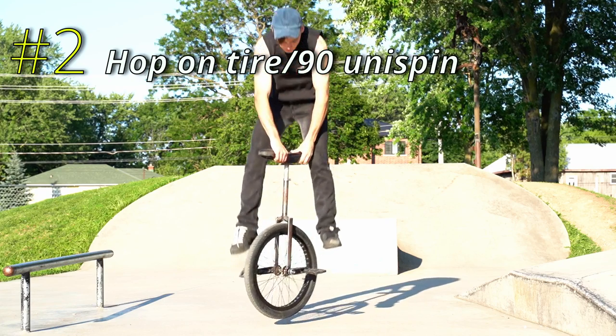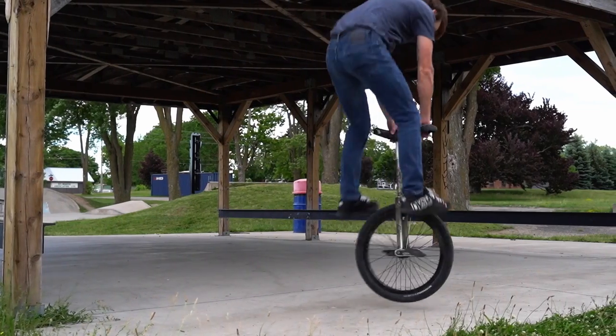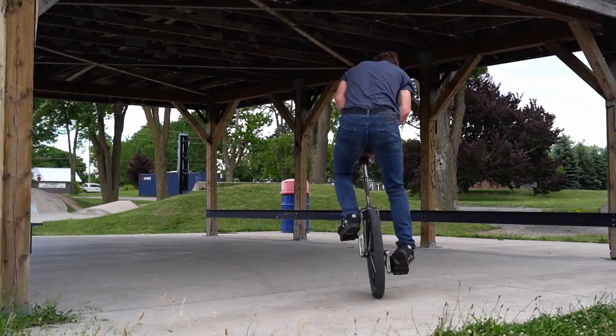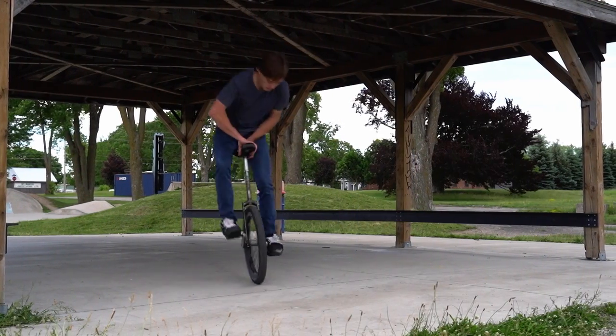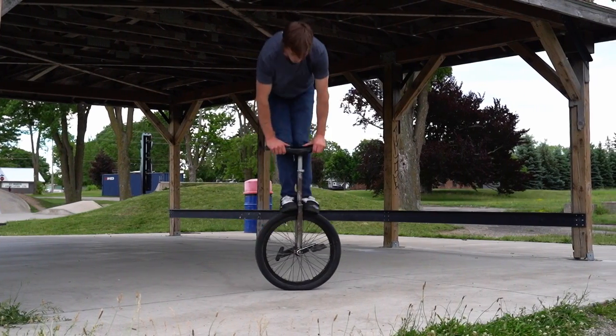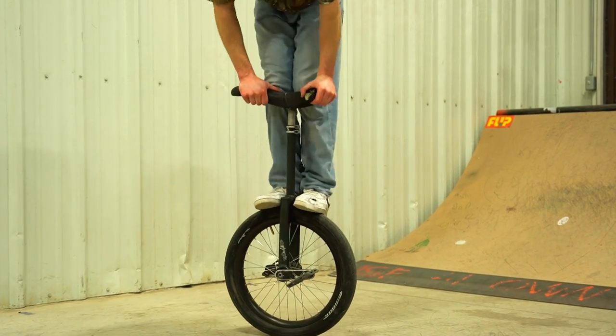This second trick on the list, you could probably bypass even learning how to hop and go right into this one, and that is learning how to hop on the tire or learning how to 90 Unispin. You put your hands on one side of the unicycle saddle, no crossing your hands over or no hands on each side. You wanna keep both hands on the same side of the saddle, and then you're gonna spin the unicycle 90 degrees, landing on the tire.